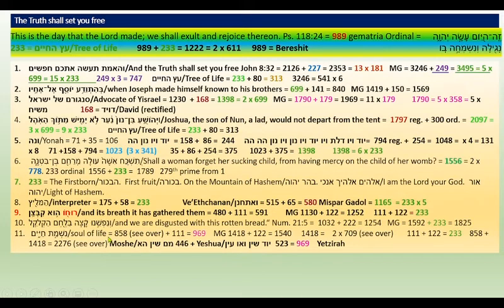Okay, so we've got the soul of life here, Nishmat Chayim. It comes to a regular and ordinal together, 969. And then if we add up the both ordinals, the 111, which is Aleph, by the way, Aleph spelt out comes to 111, so it comes to 969. Okay, so we take the two ordinals, the regular ordinal and mispar gadol ordinal, they come to 233. That's the soul of life.